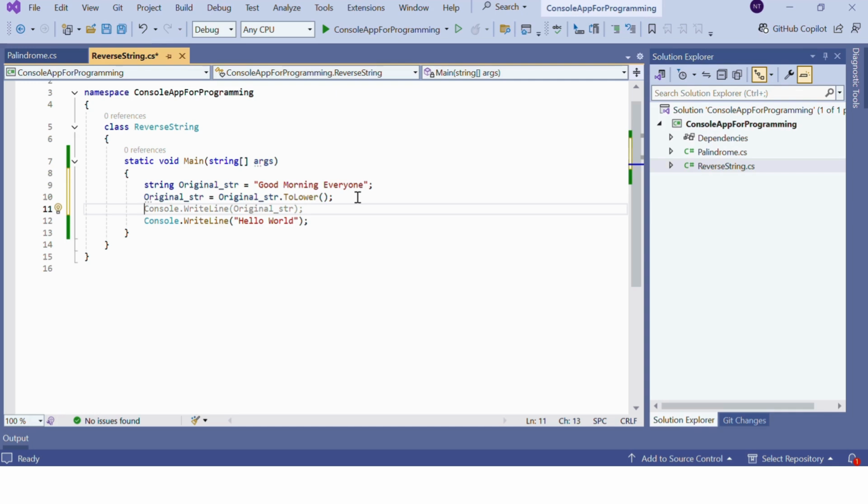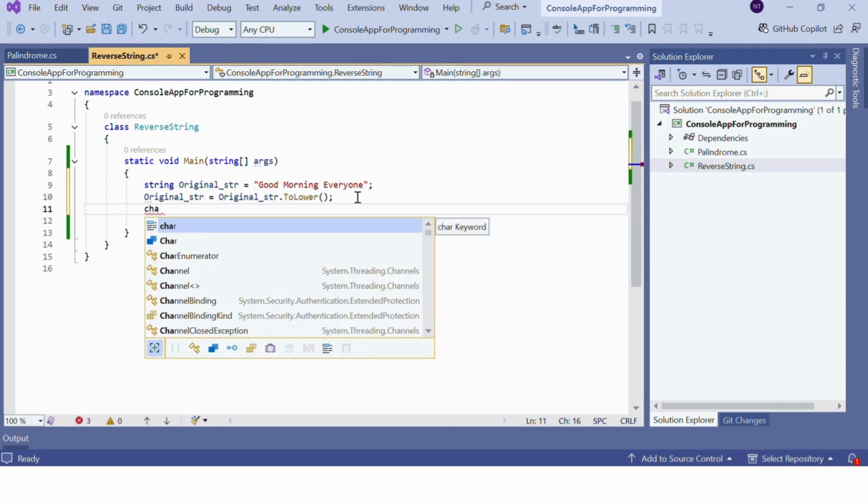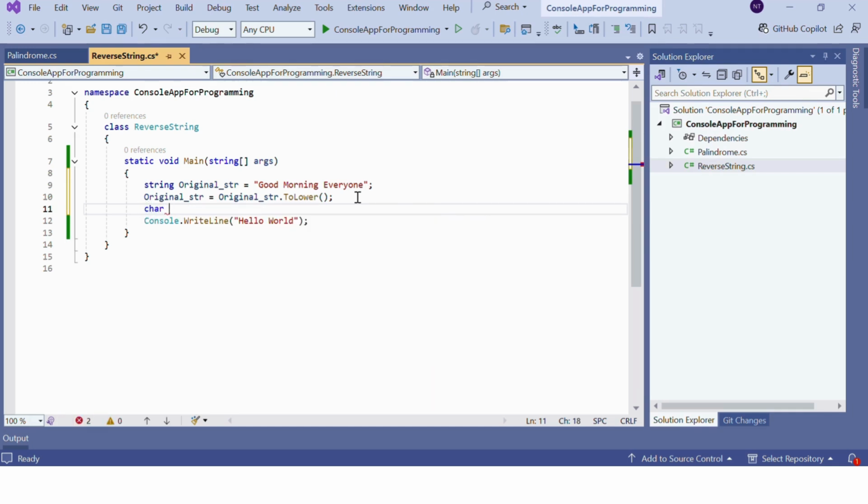Now next we need one char array. Original string dot, now this string is converted into char array.